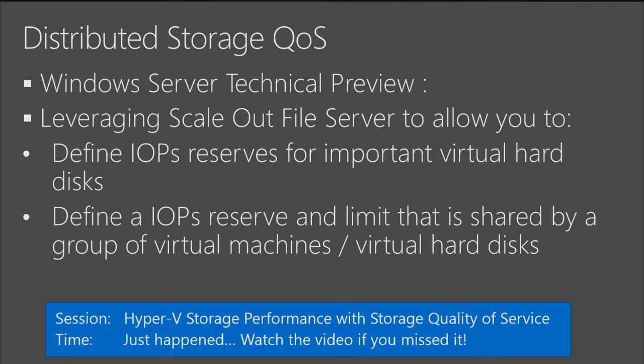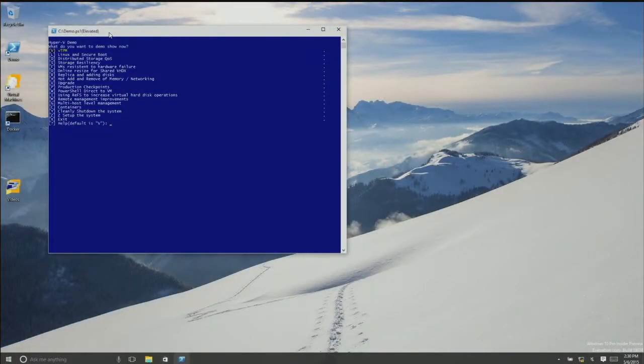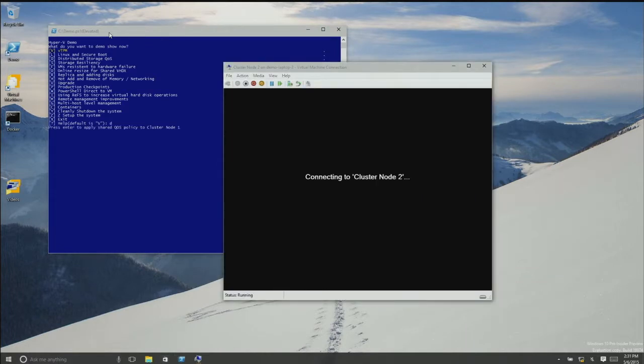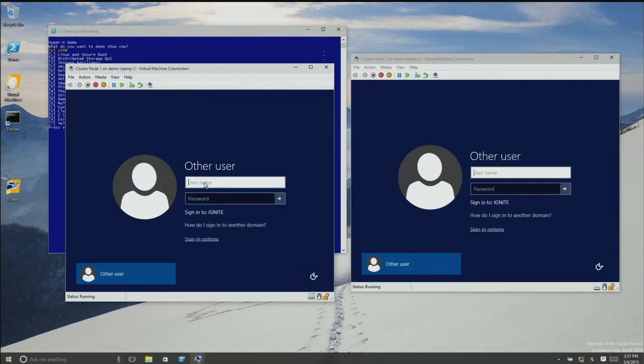So I'm going to jump over this slide and go to a demo so I can talk about this, and then I'll jump back to the slide. So let me start up the storage QoS demo. In Windows Server 2012 R2, we provided the first controls for storage QoS, where on a per virtual hard drive basis, you can specify a maximum storage QoS limit, and we will restrict the virtual machine to that. In Windows Server 2016 and in the Technical Preview 2 release, we're taking that to a whole new level. So let me log into these two machines quickly.